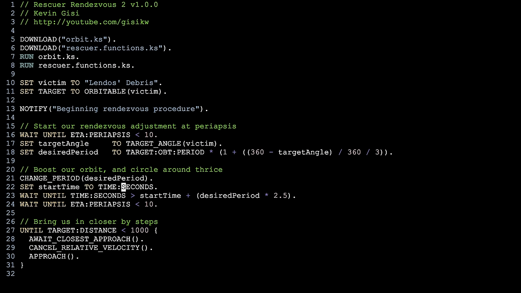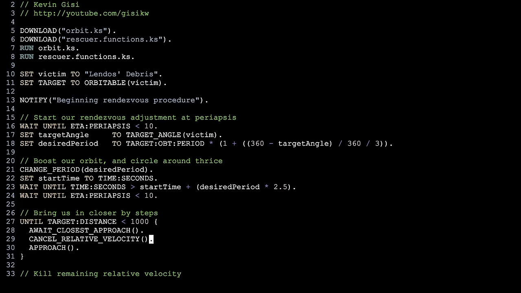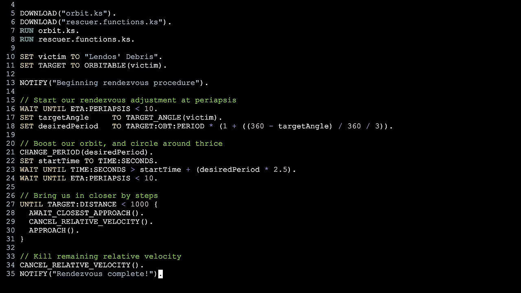And now we're going to say set start time to time seconds, and first, before we wait until we get to periapsis, let's wait until the current time is greater than the start time plus the desired period times 2.5. So we're basically going to make 2.5 orbits before we do this waiting for the periapsis thing. And this is going to make sure that we complete 3 orbits before we try our trim maneuvers. And then we do the exact same thing as before, though this should be a little bit more efficient because our orbit is a little bit closer to what our target's is when we get down to that rendezvous point. So we'll go ahead and do those things until we get within 1,000 meters, cancel our relative velocity, and then notify that the rendezvous is complete.